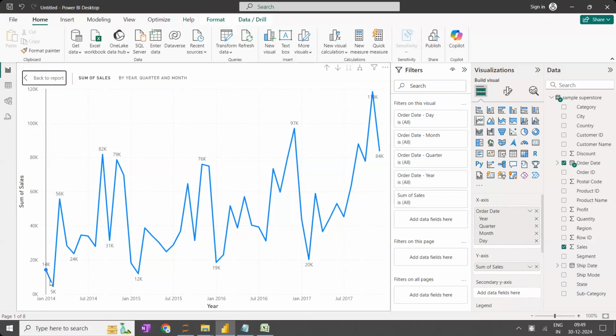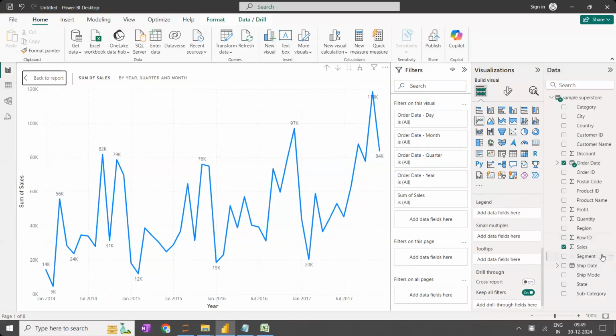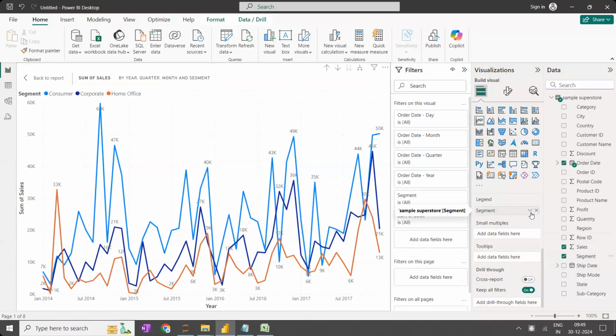Like this, you observe the monthly sales and the trend. If you want to add region wise, category wise, subcategory wise or segment wise, you bring each of them separately into the legend. This one is segment wise sales. Sir, this is confusing.